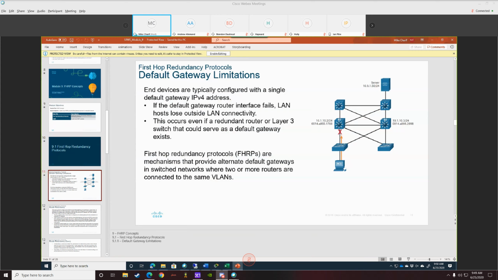But the question is, no matter how much redundancy you create on each layer, what happens if the router fails? Because at the end of the day, you have a router, and the router is a single point of failure.